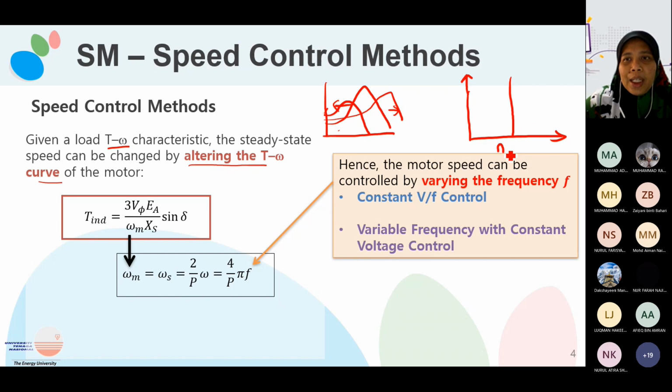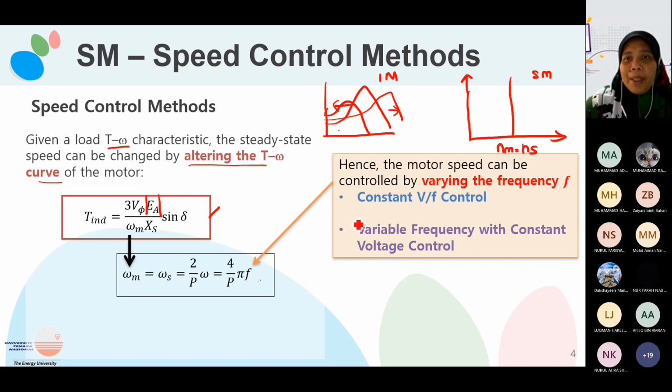In this synchronous motor, Nm will equal to Ns. Okay, the speed of the motor will be equal to the synchronous speed of the motor. Macam ni. Induction motor, macam ni dia punya torque speed. This is for the synchronous motor. Semua kita dah belajar hari ni. And this is how you calculate the torque for the synchronous motor, 3 V phase EA sin delta, where EA you're taking only the magnitude. And this is how you calculate your omega m. Okay? Ataupun nanti Nm macam biasalah. Yang formula yang kita guna sebelum ni.